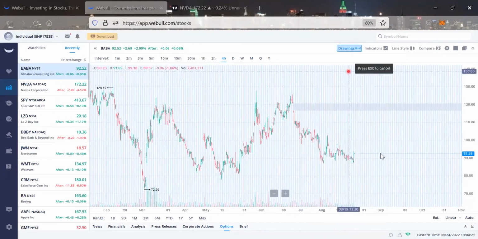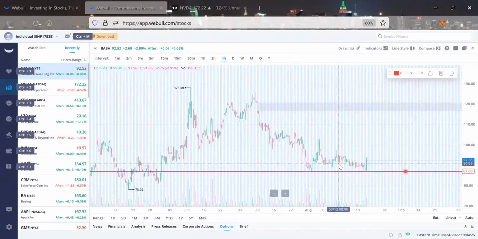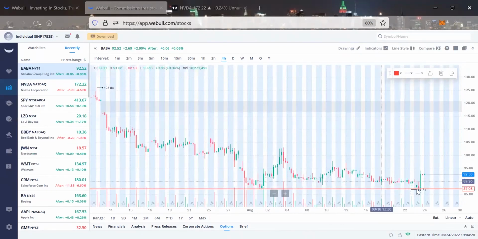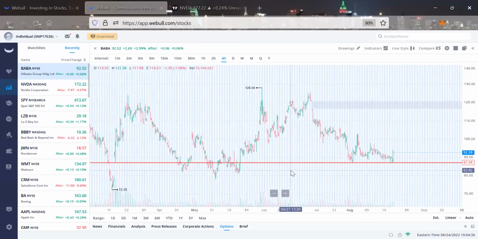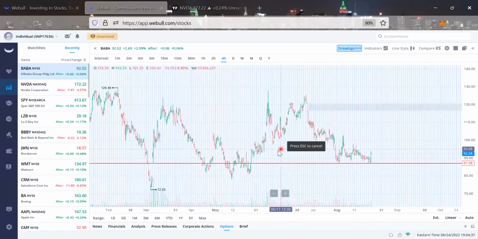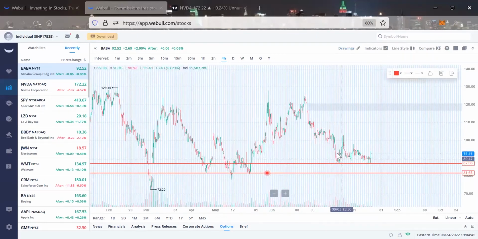I would chart out my zones of where it bounced the most, which is this area. Can you guys see why I put that line there? Look at that. It's the bottom and it has multiple touches. Exactly, right? At the bottom, multiple touches. I would also go to the next bottom right here.